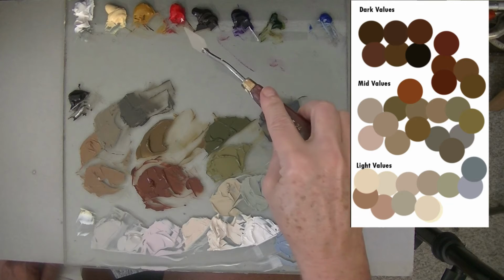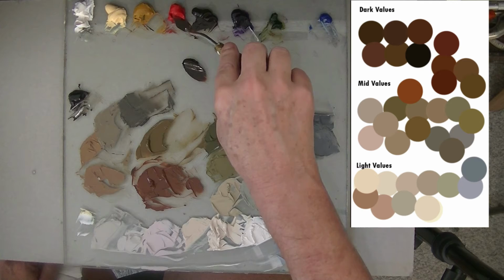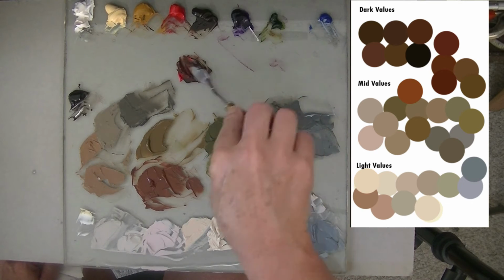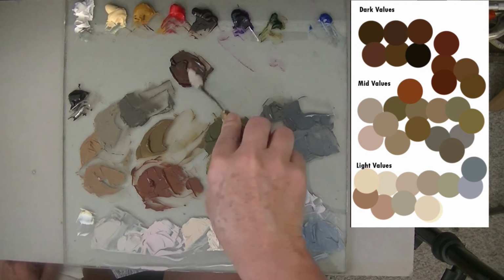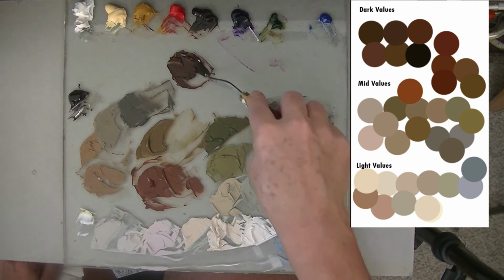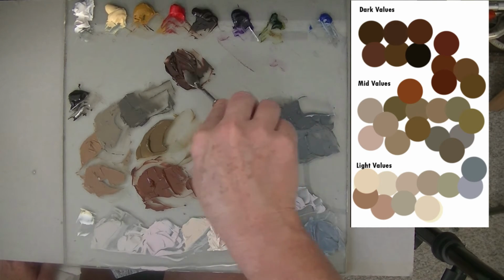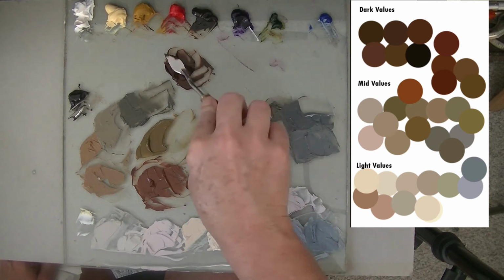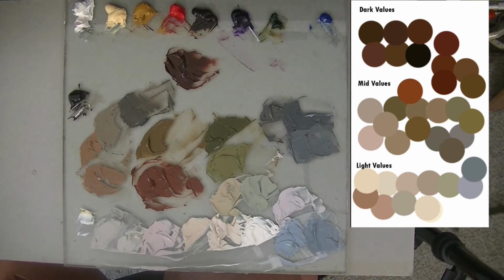So we'll start with this very red pile. Almost equal values of transparent oxide brown with the vermilion deep. So the shadows in this painting are quite saturated, but they don't read that way in the painting. But we know they're saturated because when we analyze them, we see how saturated they actually are.